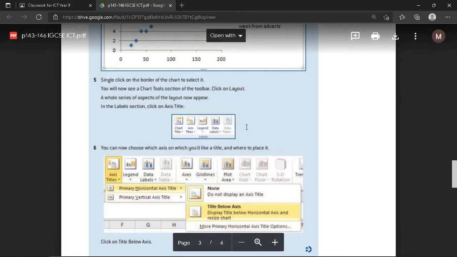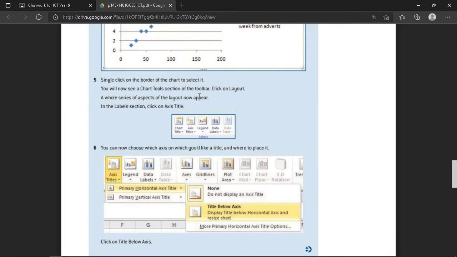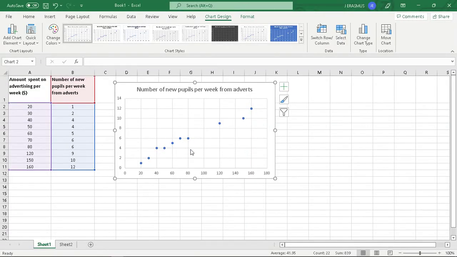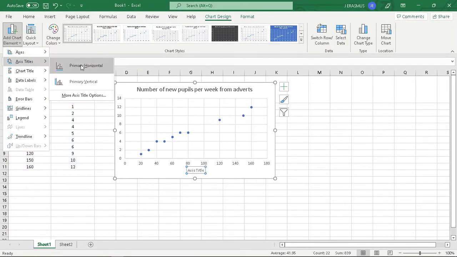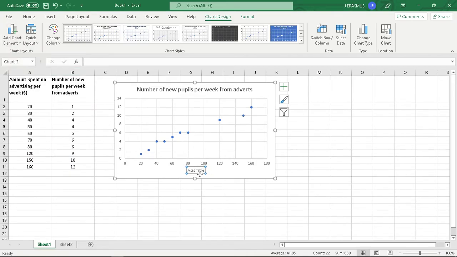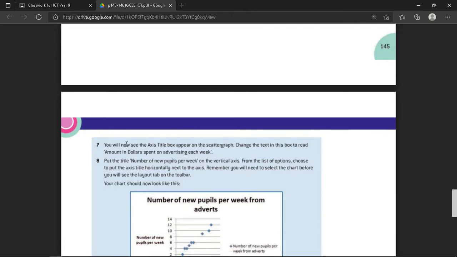So you can follow these steps if you have the older version of Microsoft Excel. If you do have the version that I am using, then we need to put in an axis title, and we're going to put in a horizontal one, and it's already there at the bottom. So all of this is just to put a horizontal one at the bottom. You'll now see the axis title box appear on the scatter graph.